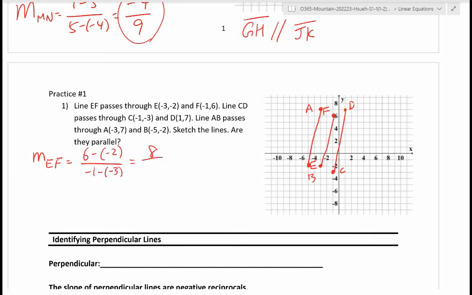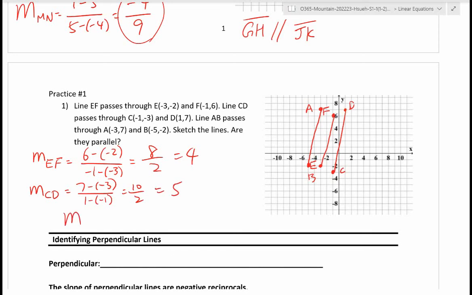And again, you can see the eye test is not very good because you can't quite tell, right? Also because we didn't use a ruler. If you use a ruler, then you might be able to tell more easily. Okay, so that's 7 minus -3 over 1 minus -1, so that's going to be 10 out of 2, which is 5. Okay, it's actually quite off. EF, CD. So I was right. EF and CD, they are definitely not parallel.